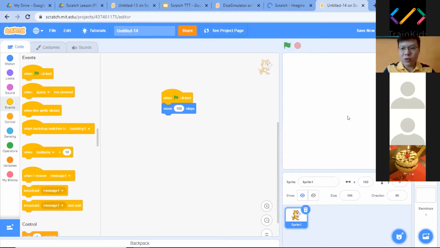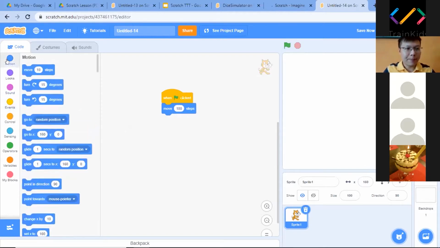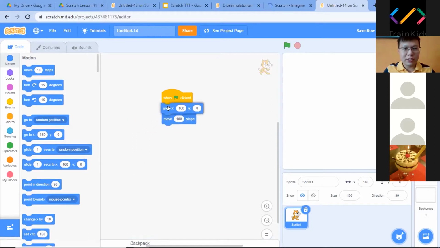Okay. So what if I want to have the cat go back to the center point every time? I just go to motion and select the go to x block, drag this, and put it in between the when and the move. And here I change the X coordinate to 0 and the Y coordinate to 0.